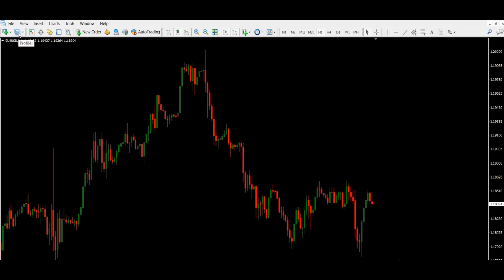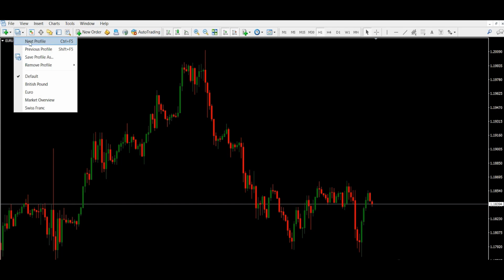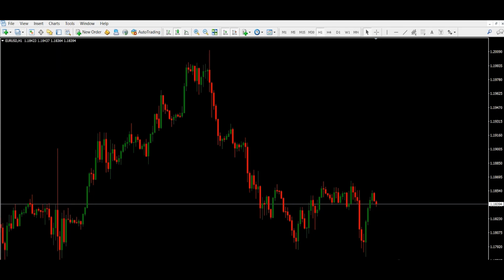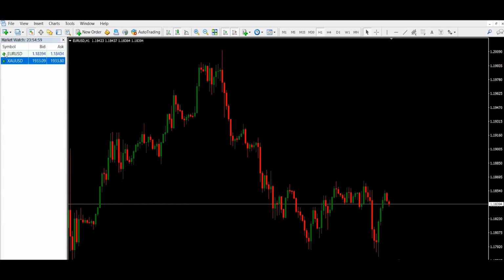The second option shows my profile where I can check which method I have, what approach I'm working with. Right now we're in the default mode. We can open a set of charts here and save them as a profile, which we'll talk about in detail when the time comes. The next option is our Market Watch, which, as we said, when we click on it, it shows up here. We have selected which stocks and commodity symbols we want to have at hand.